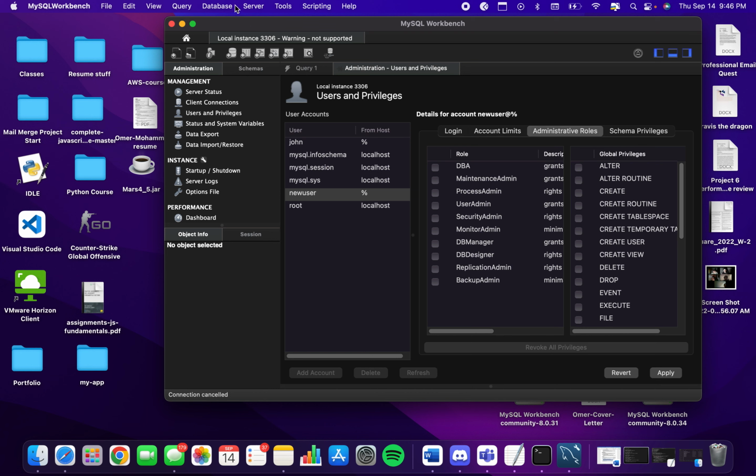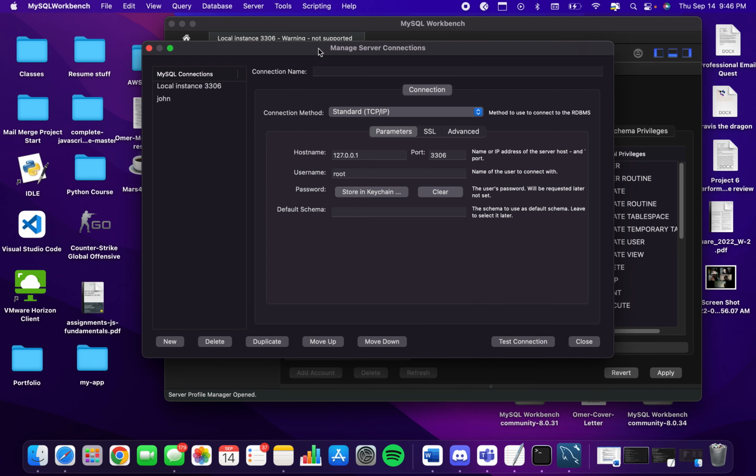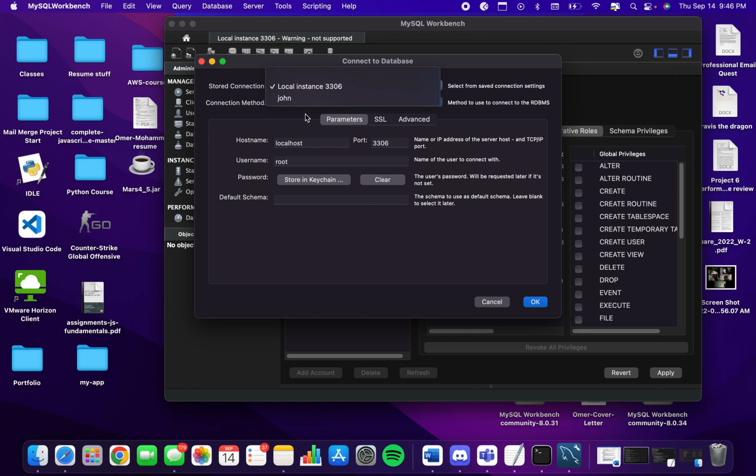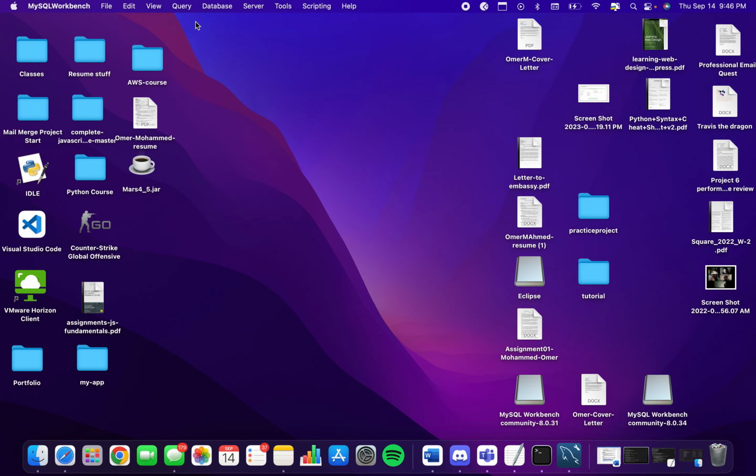Yeah, so I believe you want to go to database, manage connections, and then I typed in John over here and added the password. So all of that showed up after I did that. And then after that, I did connect to database, and then John would show up there. After John showed up, I'd go back here and exit out of that.